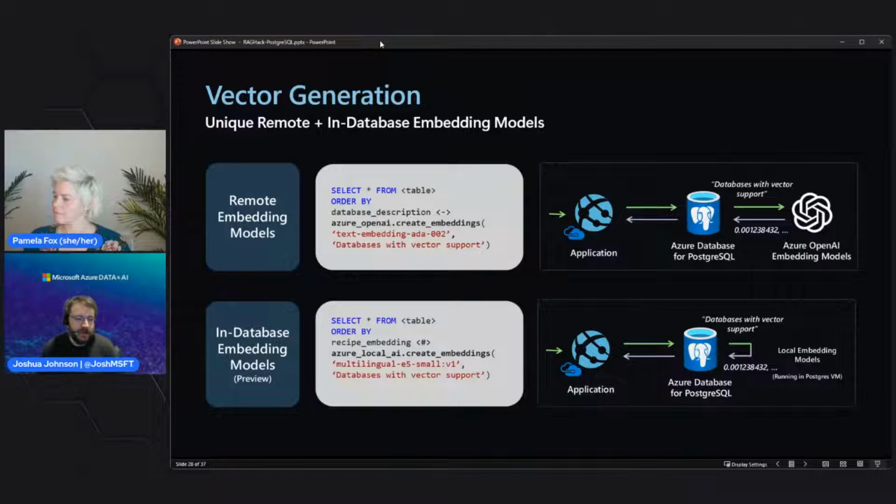It runs with 384 dimensions, so roughly 2 KB, right? We can sit and do the napkin math on that in terms of size. But it's very, very fast in terms of generating the embeddings because you're not making that remote call. So we really drop the latency down on that.